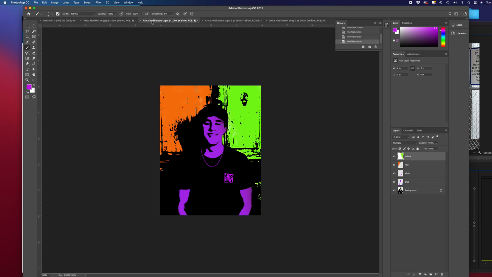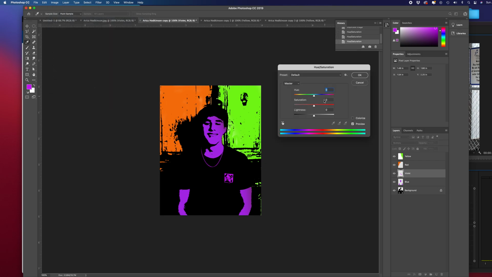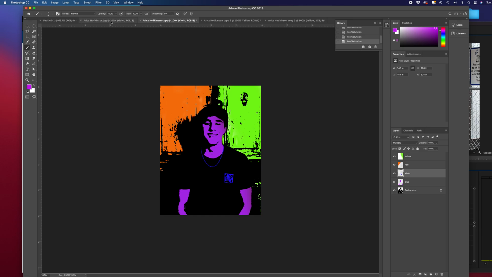I'm going to click on the violet and click on the next image. And then I am going to change that, right? Make sure I click violet. And I'm going to go up to image, adjustments, hue and saturation, and change that to blue and say okay. So if I look at the first one, it's violet. I go to the second one, the chain and pocket is blue. Go into the third one, I have violet and blue.